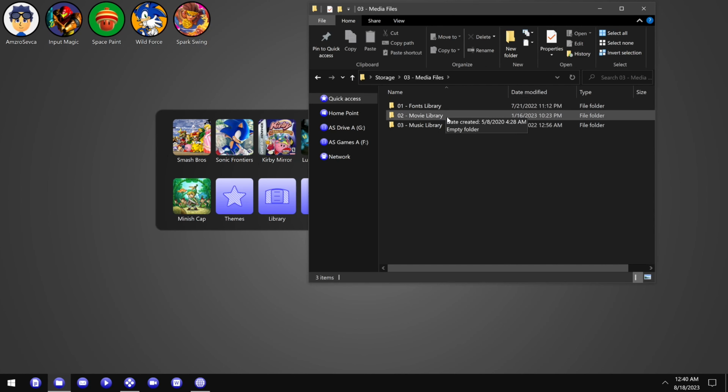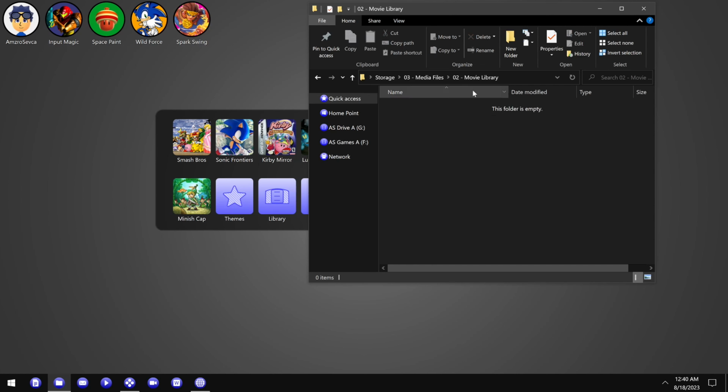Movie library doesn't really get used a whole lot. I think it's actually empty right now. There have been a couple times where I've either burned movies, or done DVR stuff, or maybe recorded a YouTube video or whatever for viewing locally later. But it doesn't really get used a whole lot, and thus it's empty.